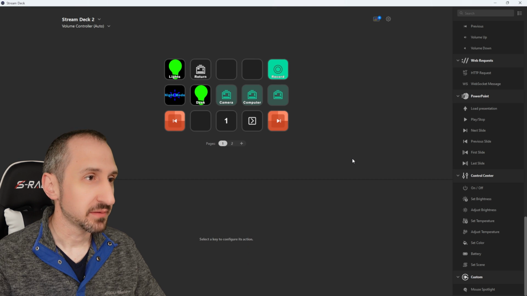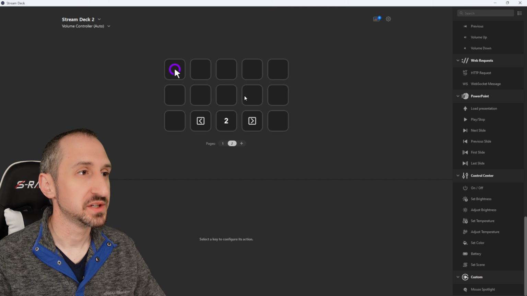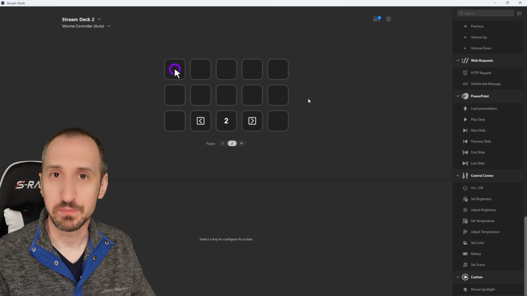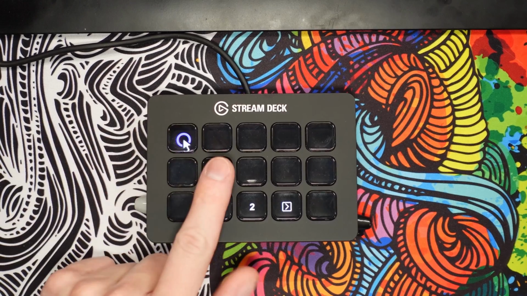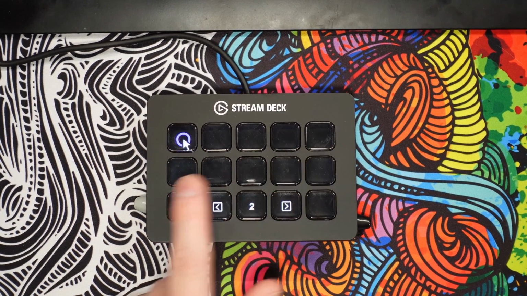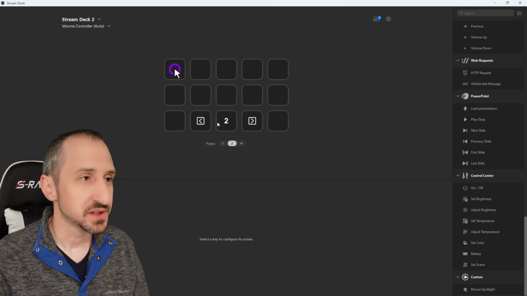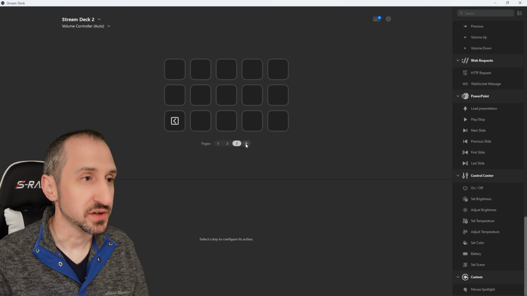And we can disable that. We can still go back to our previous page. We can go to our new page. And we've just configured a new button to be able to perform an action that we may want to do. And we can continue to do that for different actions on all of the other buttons and create as many pages as we wish. So if we wanted to, we could create a new page.